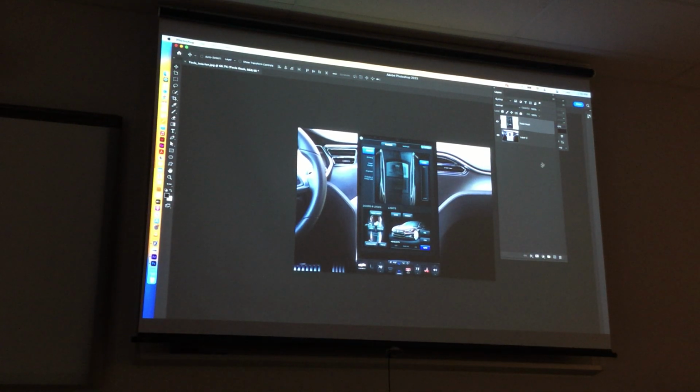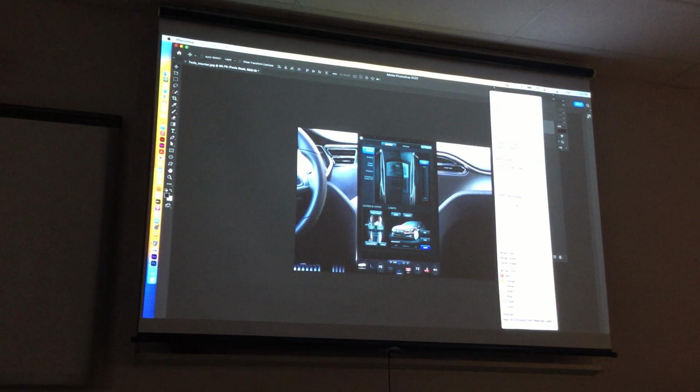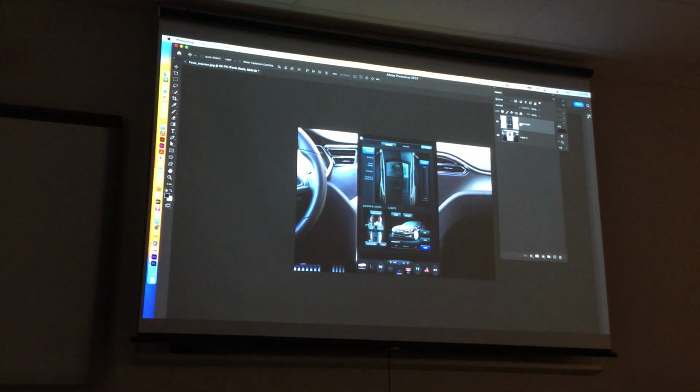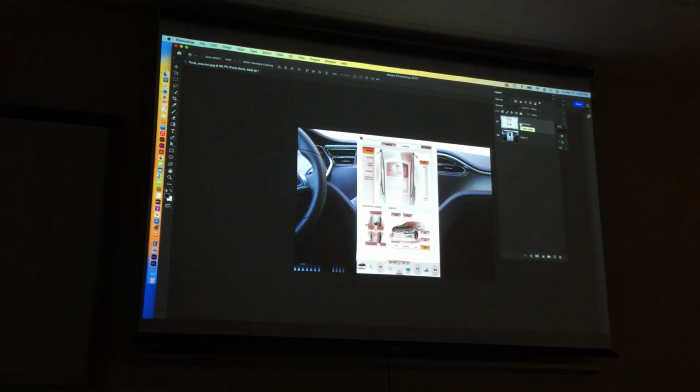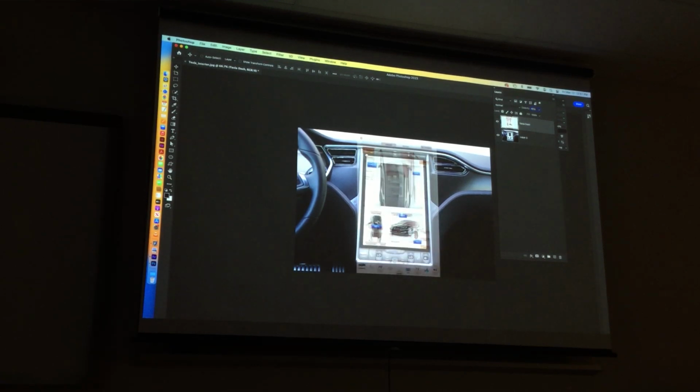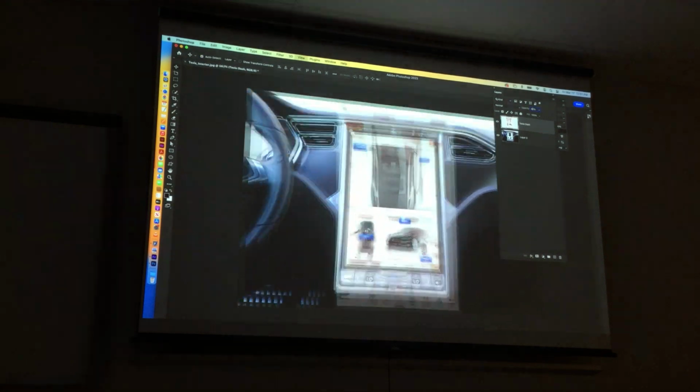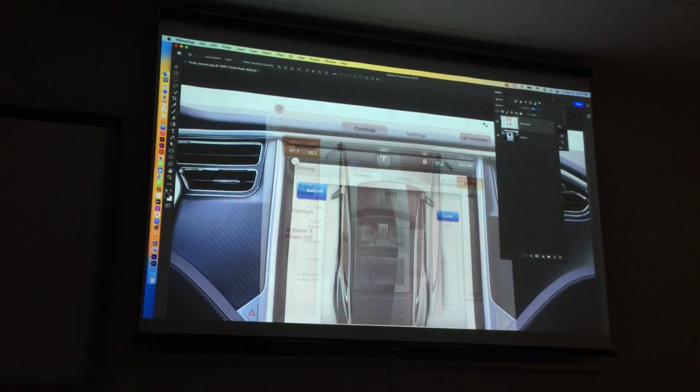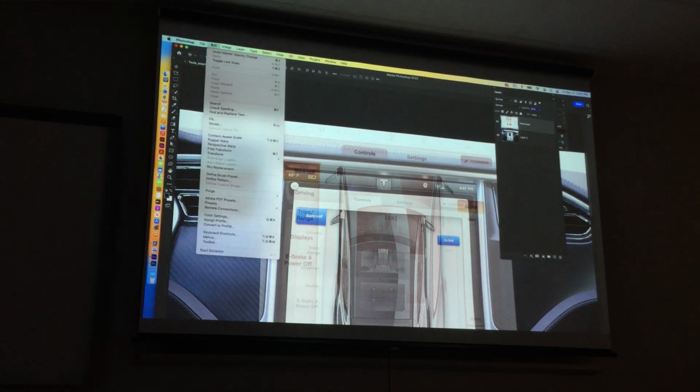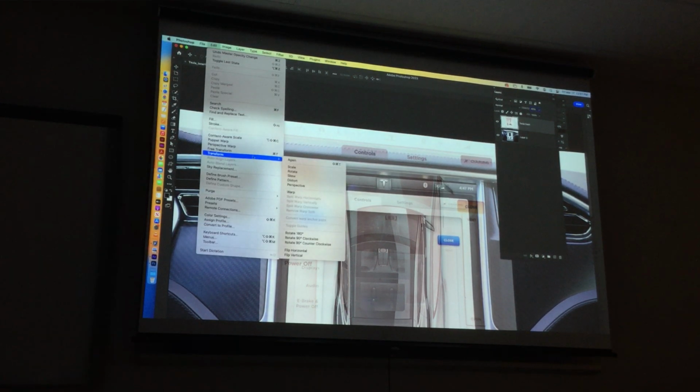Once it's rasterized, which I did by control clicking or right clicking and just going down to rasterize layer, once that's done, hit Command I or Control I. That's just inversing the layer, so the color is the opposite. Then I went to opacity and just dropped it down to 40% so I can see through it. I'll zoom in. And then I went into edit, I went into transform, and I went into distort. So edit, transform, distort. Distort's going to allow me to grab my handles on all four corners and pull them to where I want them to be.